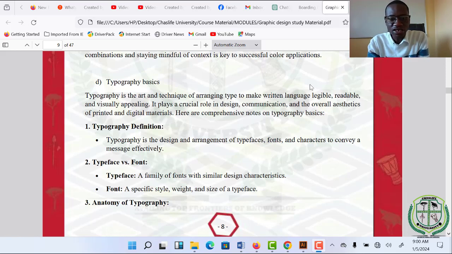Now, this is done through typography, which we're going to define as the design and arrangement of typefaces, fonts, and characters to convey a message effectively. Typography is basically an area that deals with how written text or a message appears.